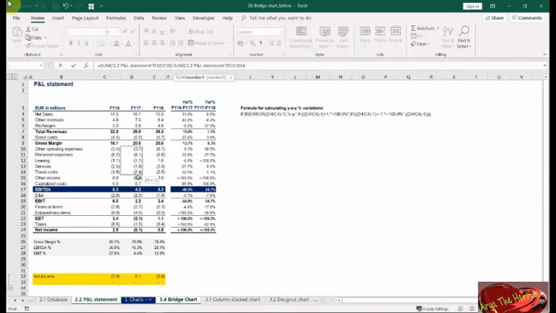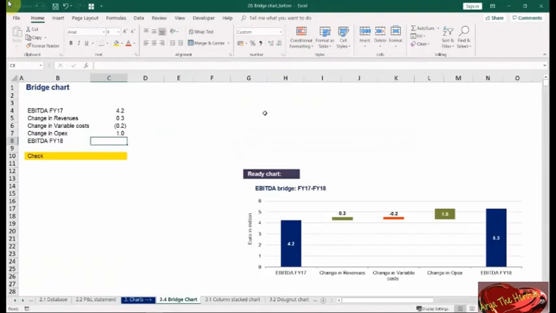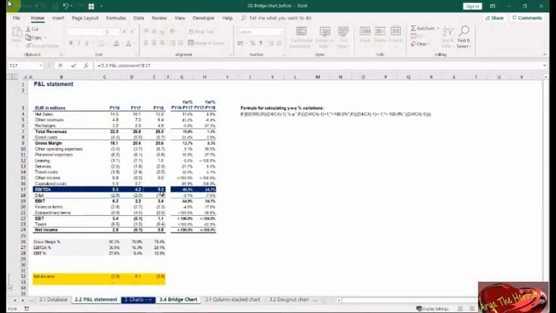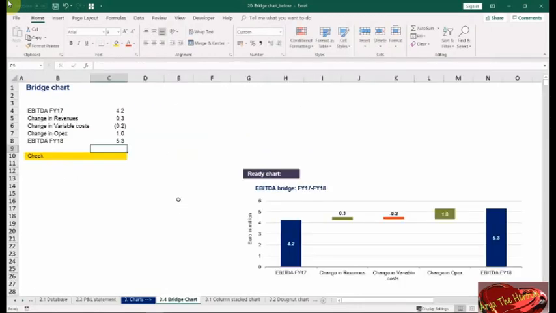I'll go ahead and take the difference for each of the intermediate steps. After we have carried out this operation for the 3 intermediate steps, the data source for our bridge chart is ready. I'll link to the value of EBITDA for 2018 in order to facilitate the check. It is always good to make a check and see whether the sum of the value, which we have after considering the initial value and all the intermediate steps, is the same as the final one. Our check shows that the numbers are okay, and we can go ahead.